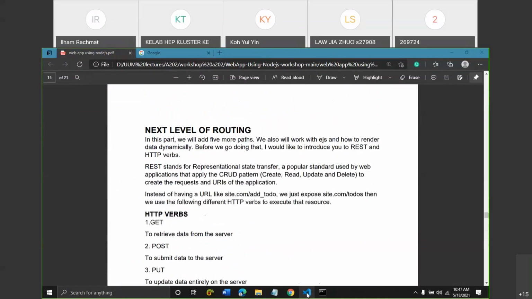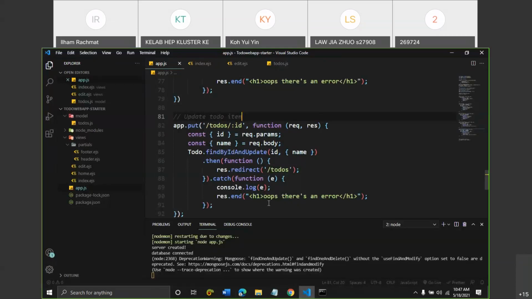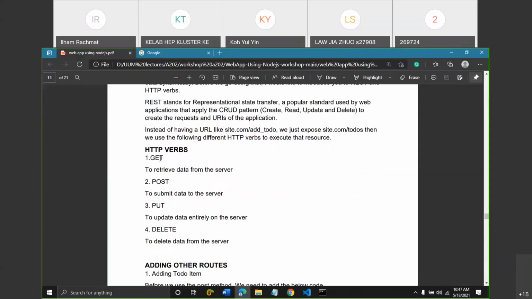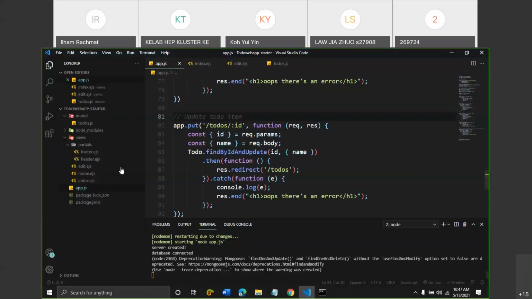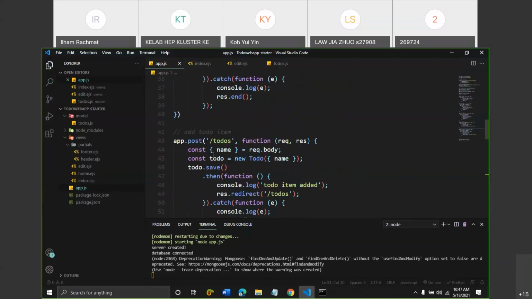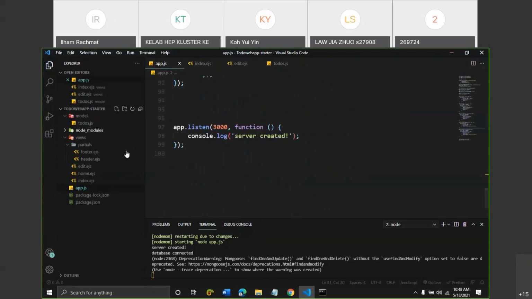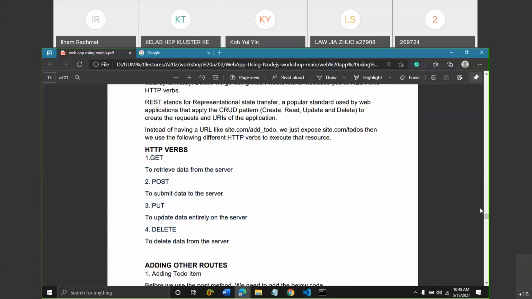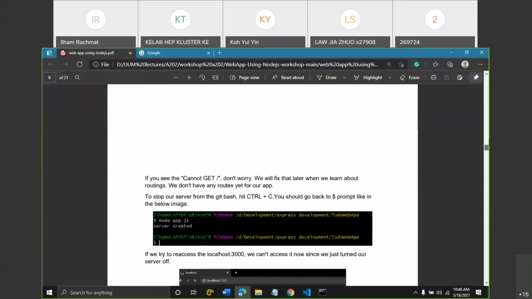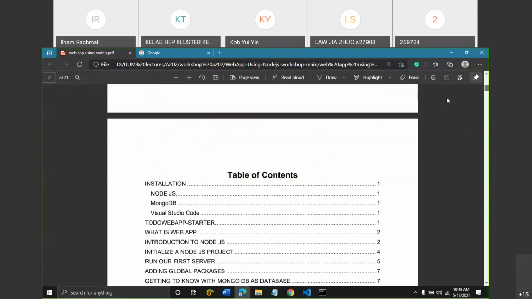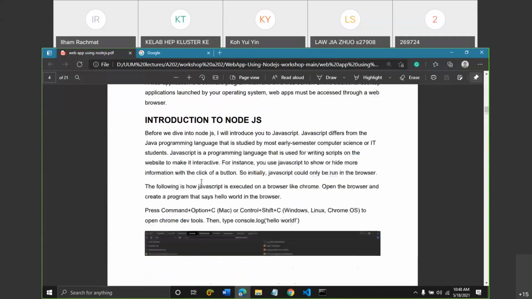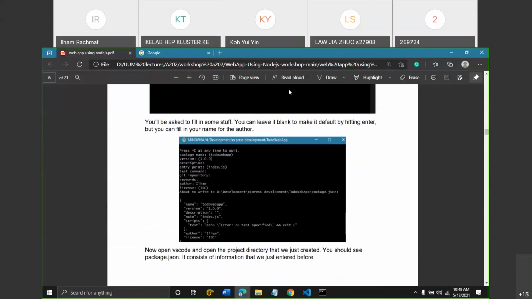So basically, we've covered how to create a route using these different HTTP verbs, and then we've learned how to connect to a MongoDB database, and we learned how to dynamically render data. So basically we've learned a lot of stuff. Now, if you need to revise this, go ahead, because this module is free out there. You can download it. So yeah, I think that's all. Thank you very much.